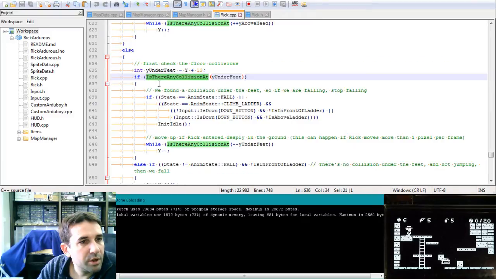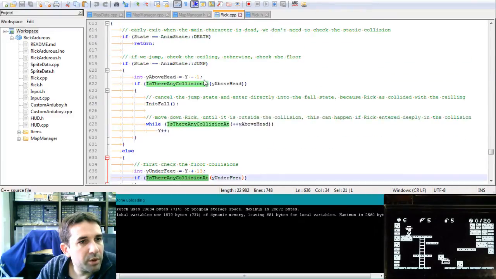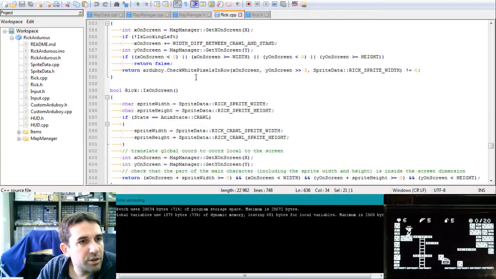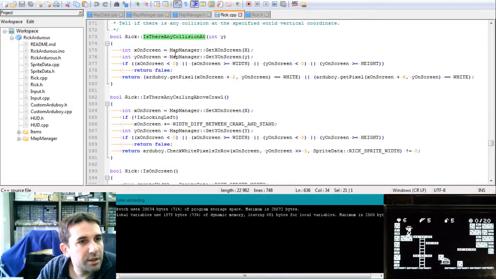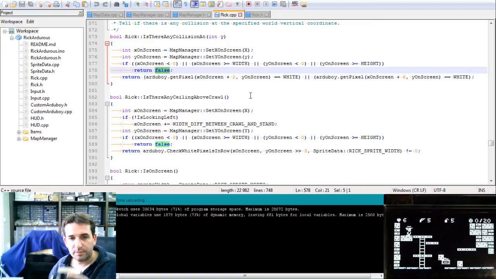So we are going that way. Is there any collision at this one? Okay. Yeah, this is the bug. This is the problem. So if we are outside of the screen, I just return false.